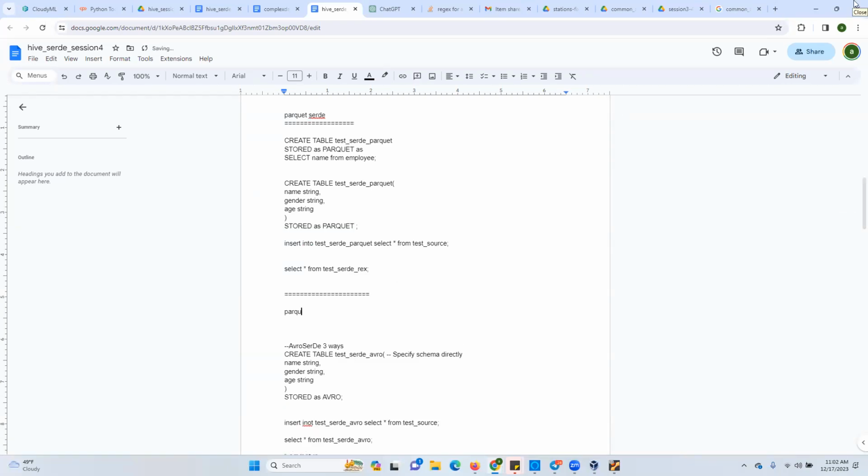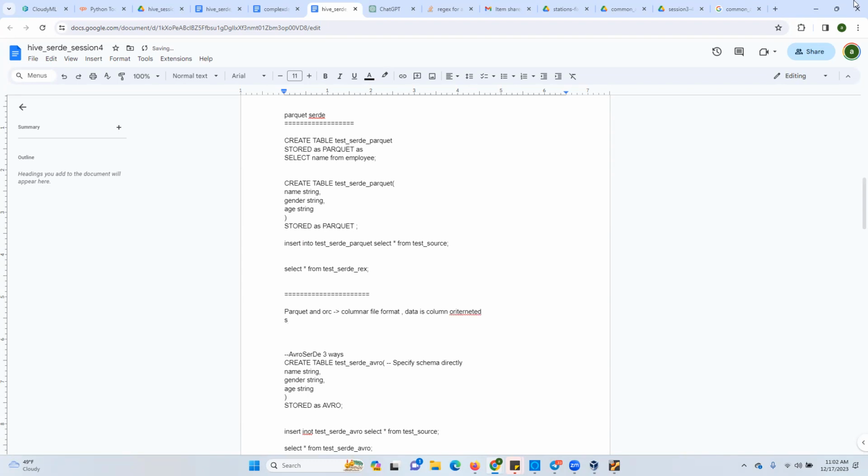Parquet and ORC both are columnar file formats. Columnar file format means your data is in a column oriented format. Generally, in SQL databases like MySQL, Oracle, how is the data stored? Even Hive is row oriented for text file format, and Avro. So Avro and other file formats are storing the data row oriented.